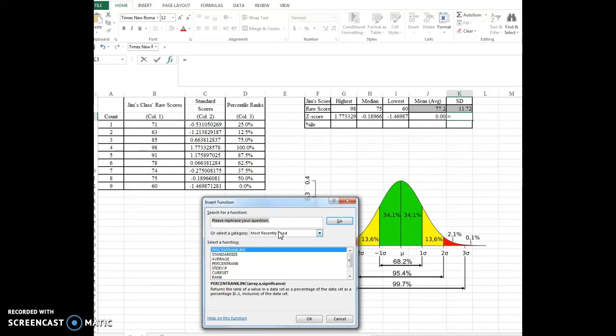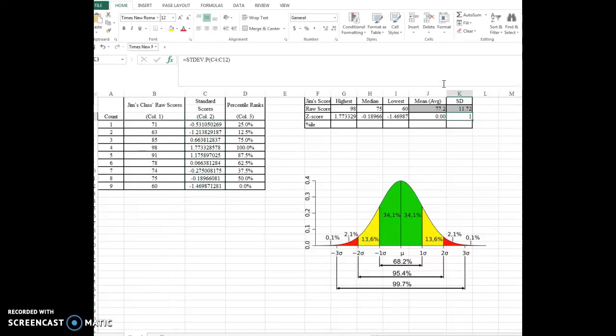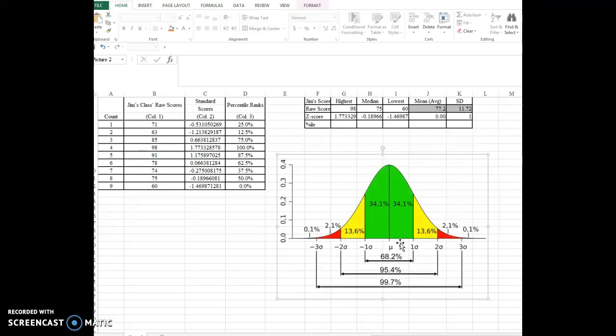And here it is, standard deviation of a population. We're doing the Z-scores, so let's do the standard deviation of that array. And it's 1. A normal distribution has a standard deviation of 1, in Z-scores anyway, and the average score in the middle is 0.